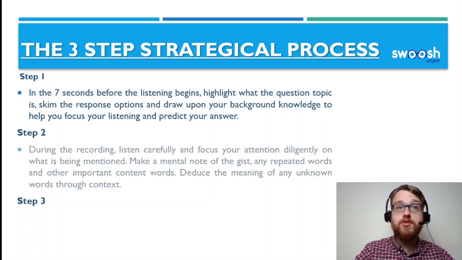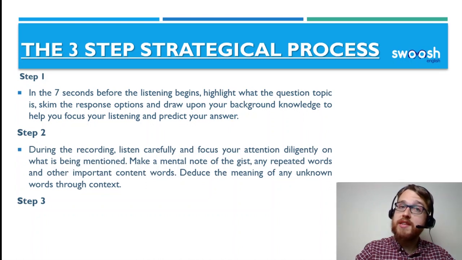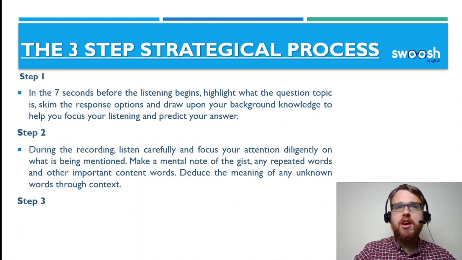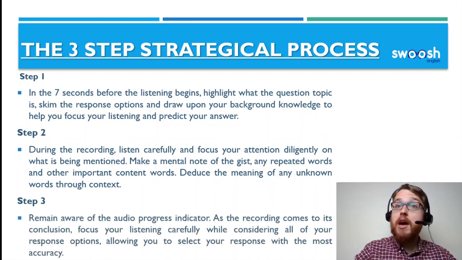Moving on then to step 2, which is done during the listening. Listen carefully and focus your attention diligently on what is being mentioned. Make a mental note of the gist, any repeated words, and other important content words. Deduce the meaning of any unknown words through context, and that is key, obviously, for this task as well as any listening task. Finally, step 3, which is done during the listening and also post-listening.